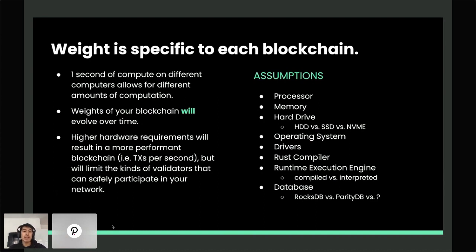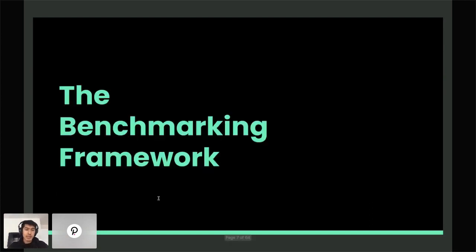But what it really means though is that validators in your network have a very high bar of entry. When we try to build all this weight and benchmarking stuff, it's to try to keep your network safe from attacks and keep your validators doing their job correctly. And so the more restrictions we place onto the hardware requirements, basically the more limitations we put onto the validators who can actually validate your pool. So when you're making decisions about what hardware to use and what kind of throughput you're targeting, you need to keep these decisions in mind. So let's jump right into it.